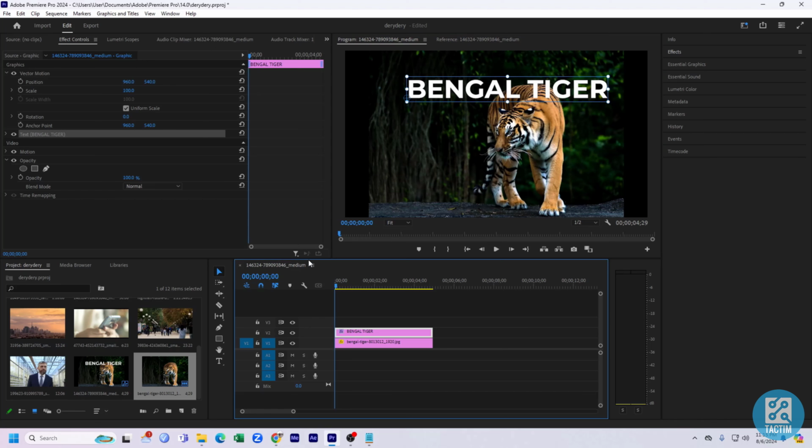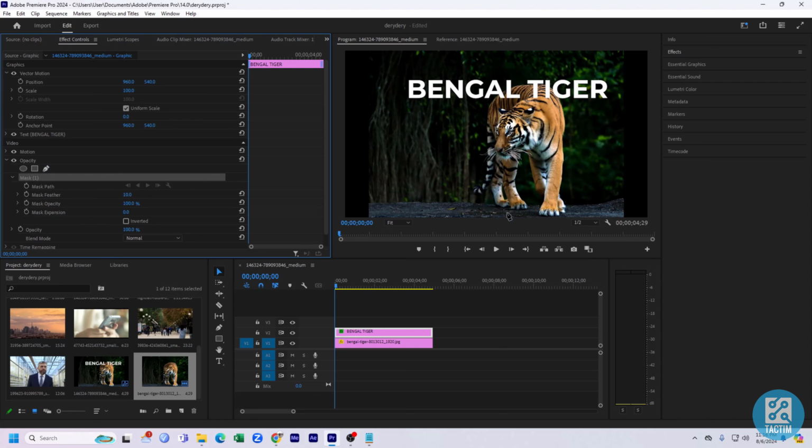Like this. And after that, just click on this opacity. Make sure the opacity is here and click on this pen icon and just select this tiger like this.